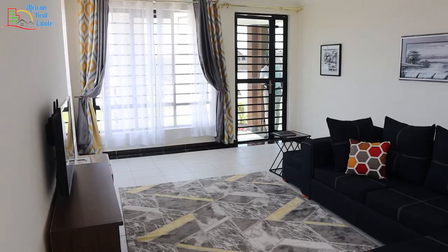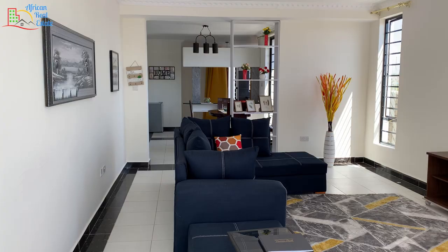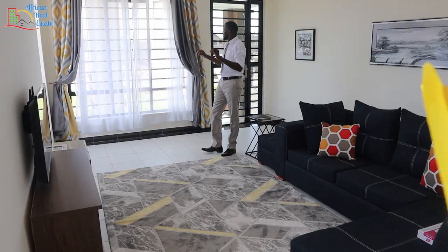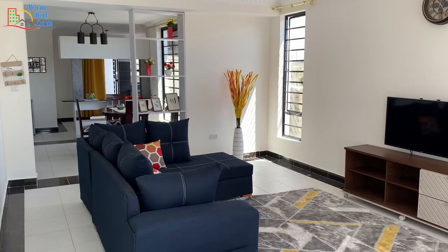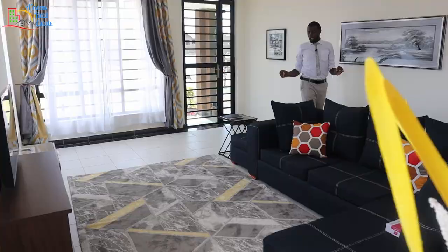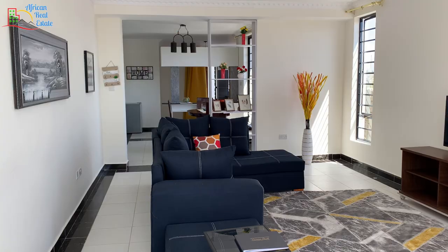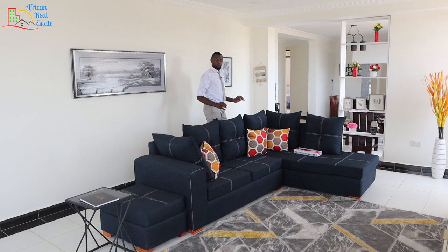Let's get inside. Wow, I like the living room. It's spacious, it's beautiful, and the natural lighting is perfect. Just look at these windows — you have a window here, another one there, and another one there. These three windows in combination bring maximum lighting to this living area. The living area is spacious enough to fit your big couch.